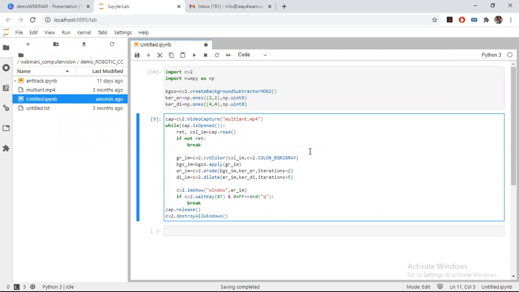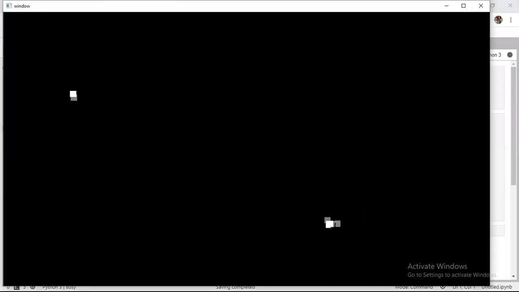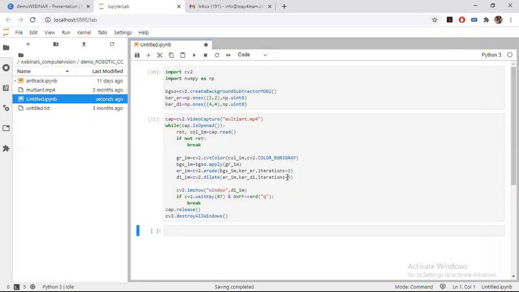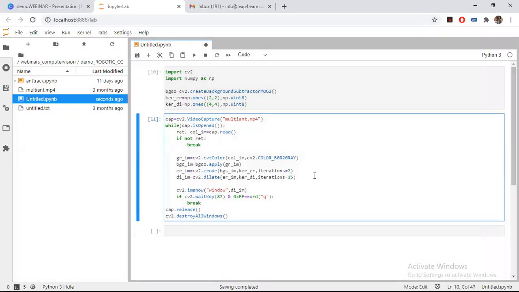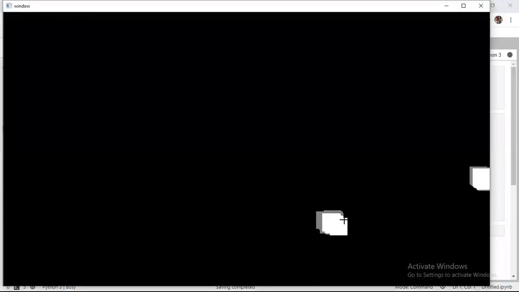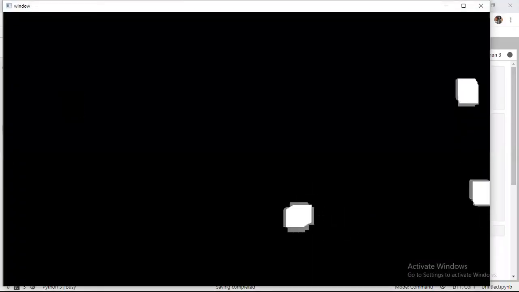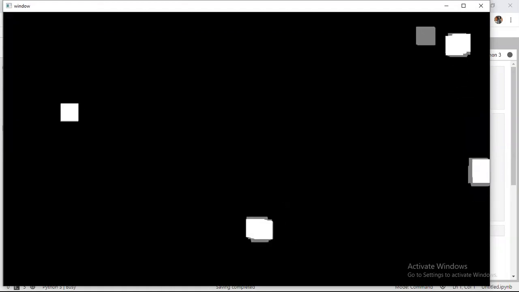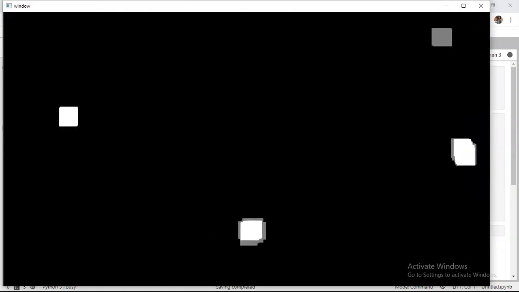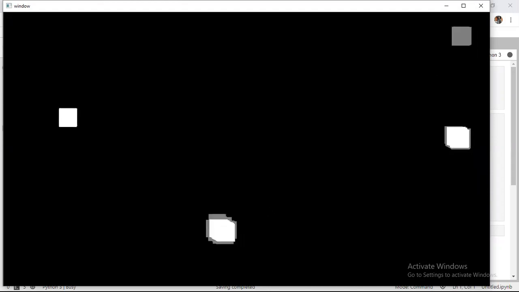Now, if I display my dilated image, hopefully you can see the difference from the previous case. Right now, we have bigger size of information. I would like to show you how it would vary if I give the dilation count as 50 and display the image. So for the higher count of iterations, we are getting bigger information. We are regaining the size, entirely much bigger.